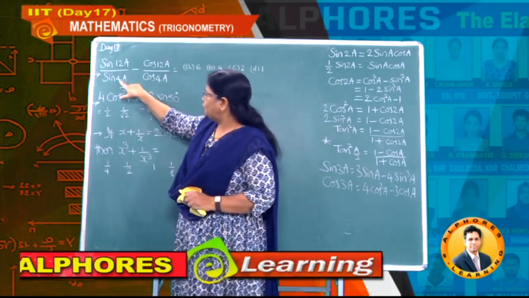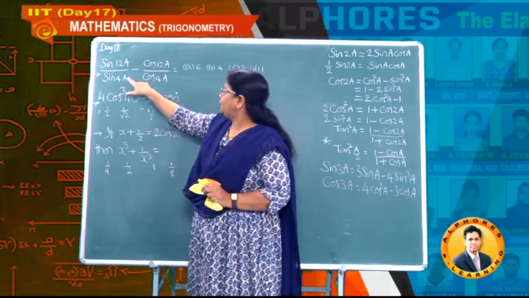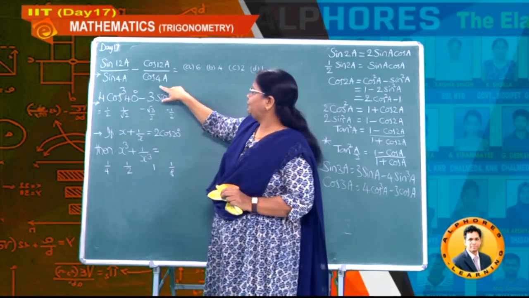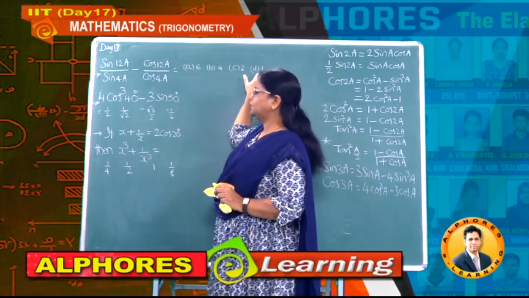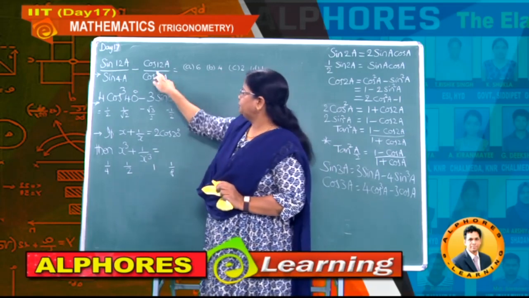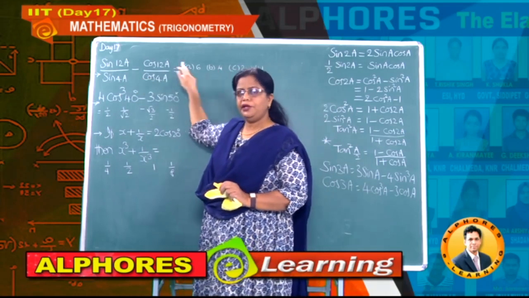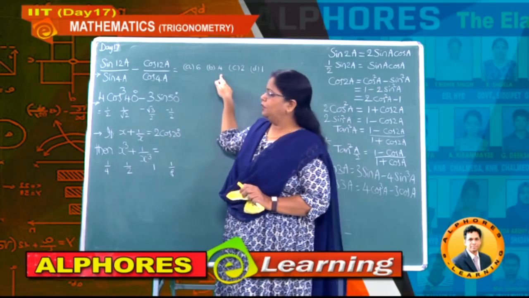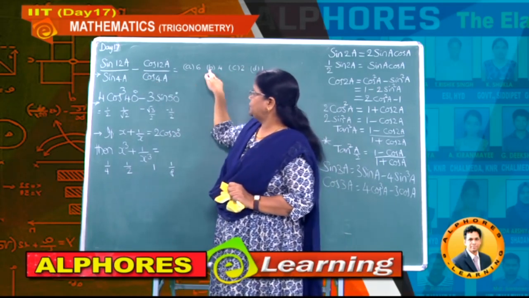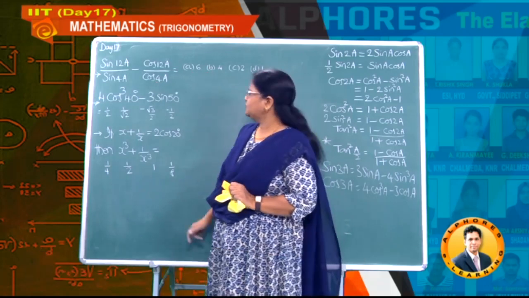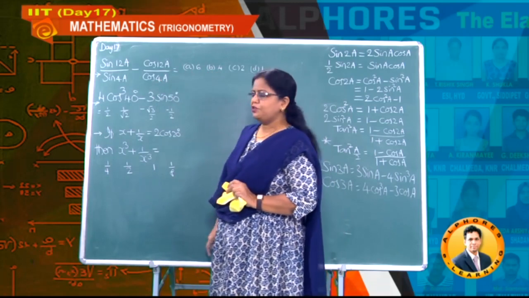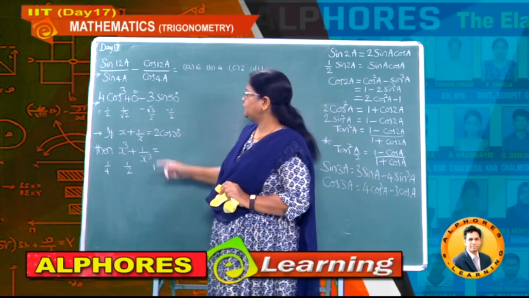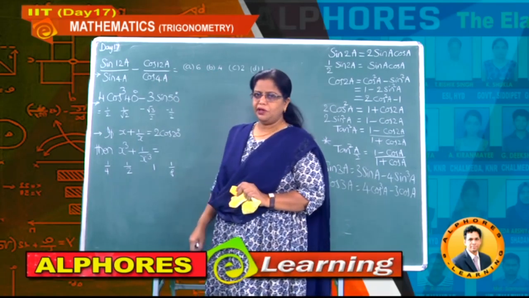Sin 12a by sin 4a minus cos 12a divided by cos 4a. Options are given in this way, numericals, that means the options are completely independent of angle A. Now while doing these problems, one of the methods is you can use any substitution, and while doing substitution you must also take care that the denominator value should not be 0.